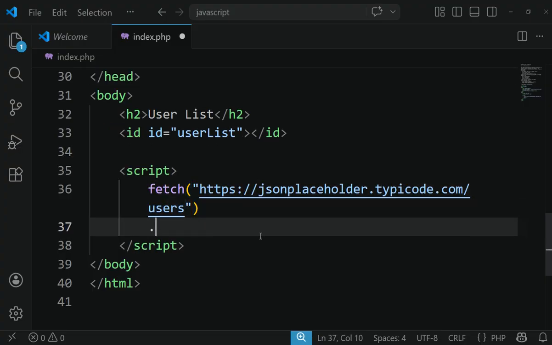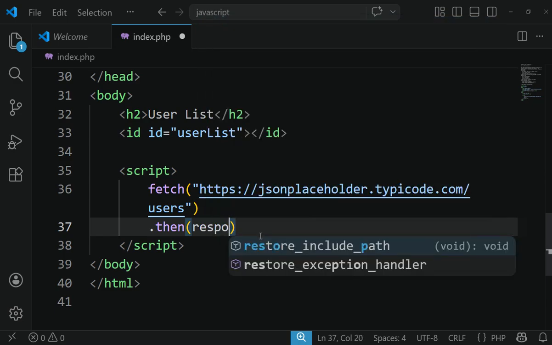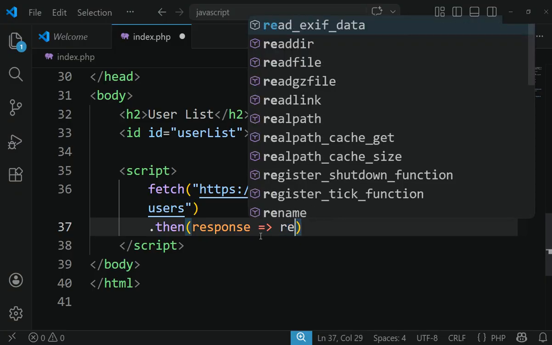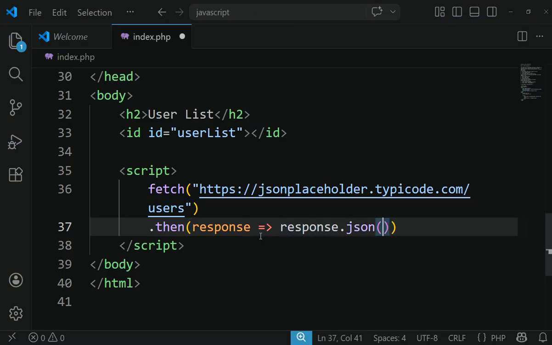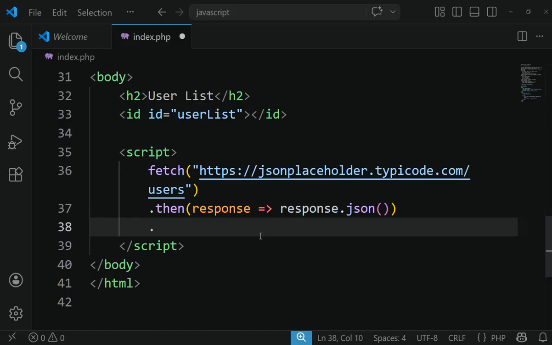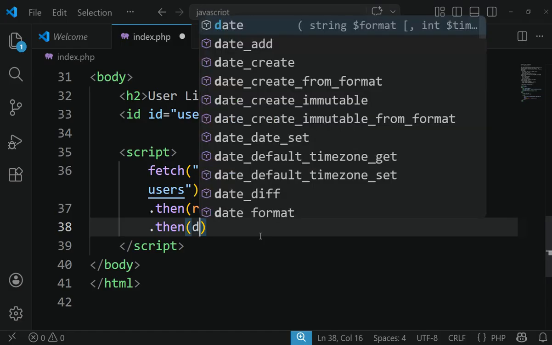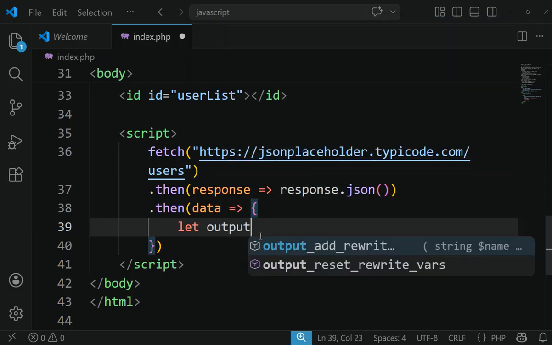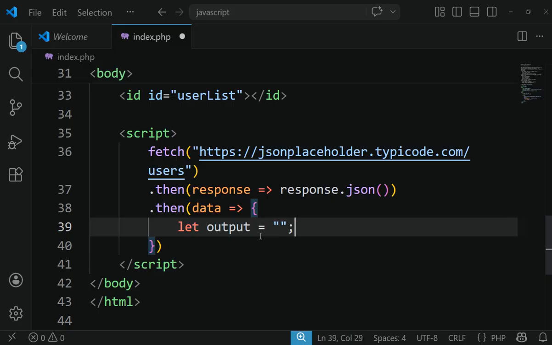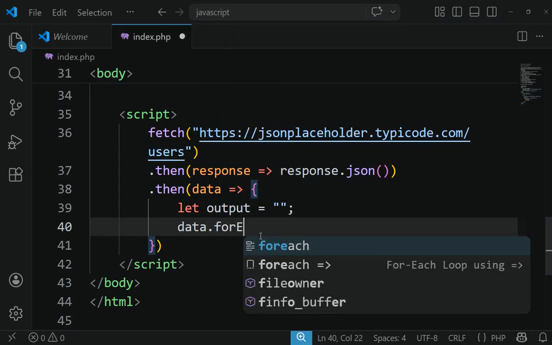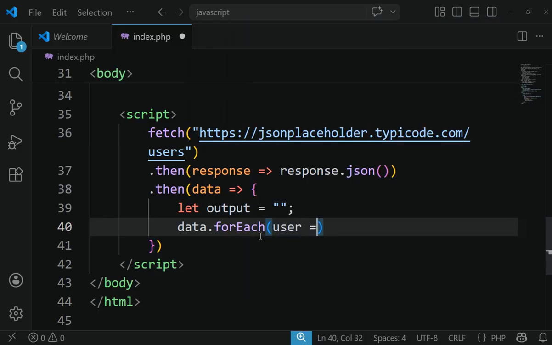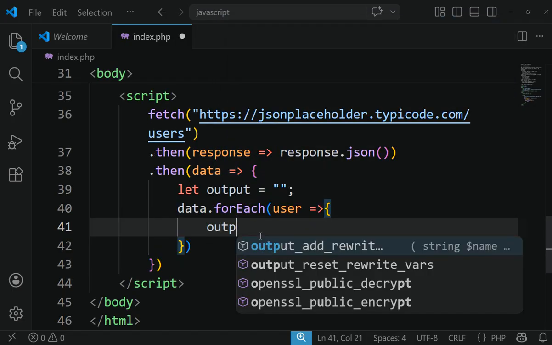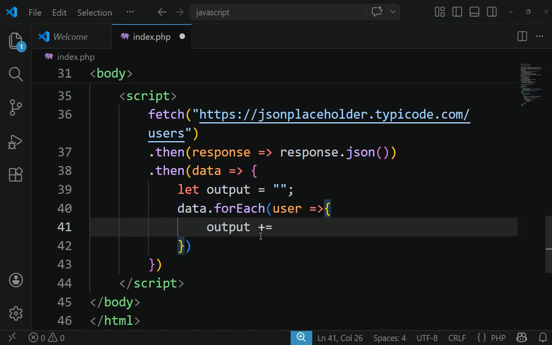Then, response arrow function, response.json method. Same, then data arrow function, and let output equal to empty string. data.forEach user arrow function, output plus equals backticks.